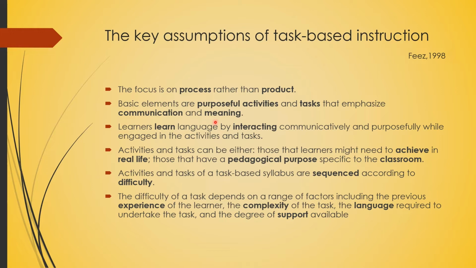We will be activating those particular activities and tasks. If those tasks and activities do not have any purpose, like the grammar translation method, where we don't need to communicate, rather we need to learn the structures, then those activities or tasks will be skipped under task-based instruction. And learners will learn a language by interacting communicatively and purposefully while engaged in activities and tasks.